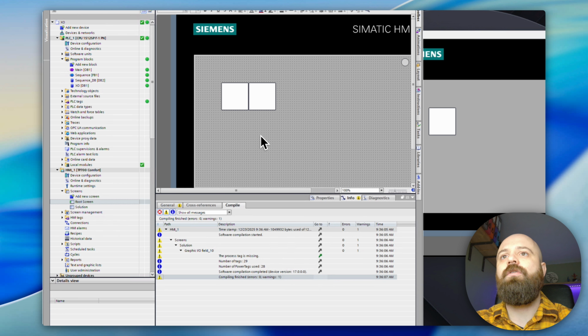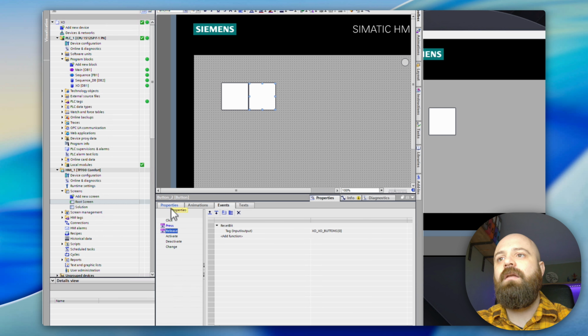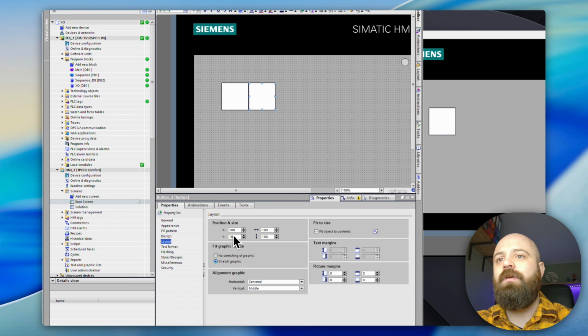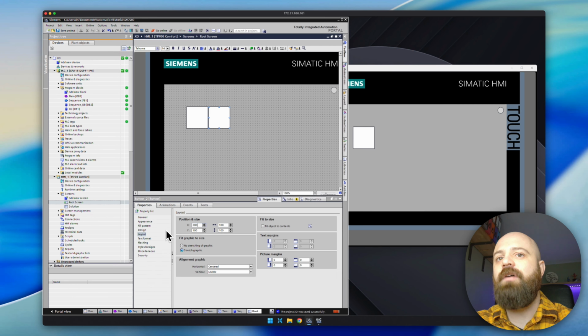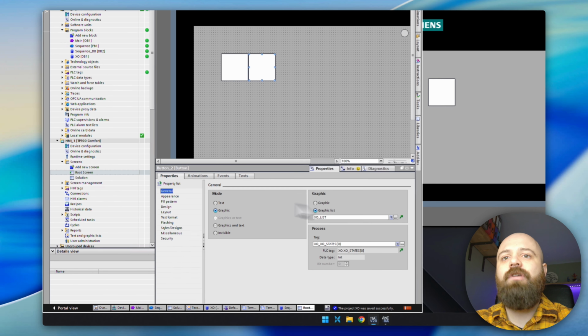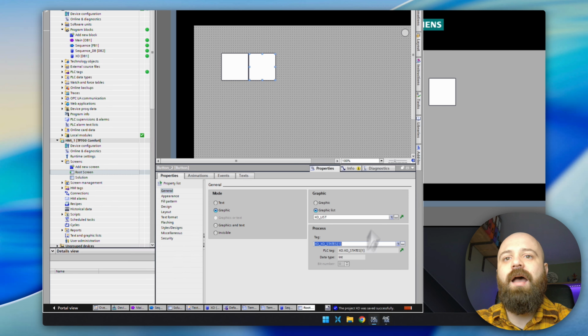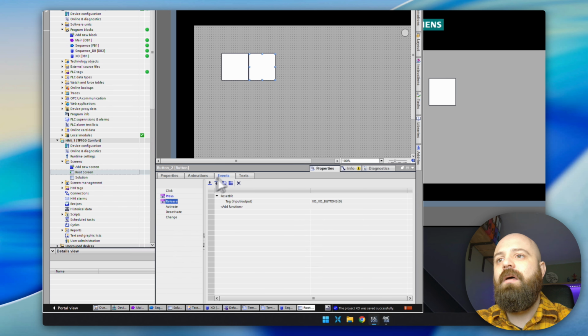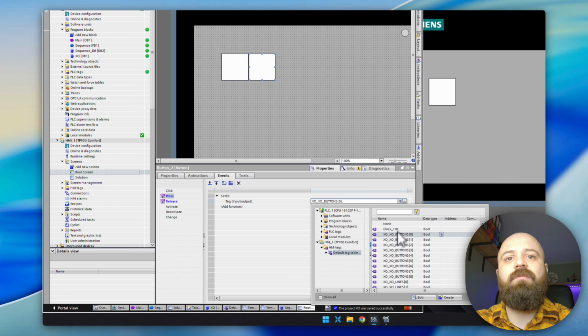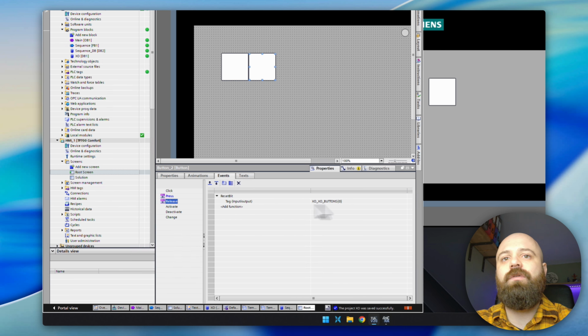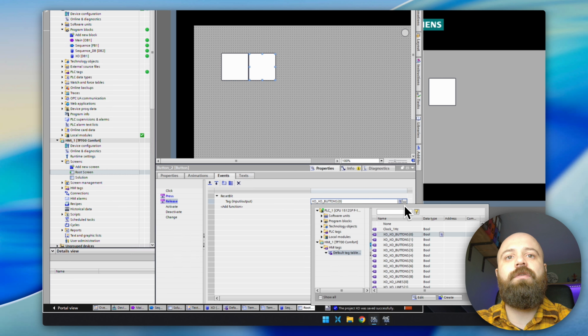We're going to move it onto the next location. We can use the layout to make sure it's in exactly the right place. Actually, I got it perfectly there. 200, 100, 100, 100. Perfect. And then we're going to have to go through to our general. We're going to have to update it so that this is now looking at states 1. And then we're going to go over to our events and update it here so that we're setting and resetting button 1 as well. So we update all of those things here.